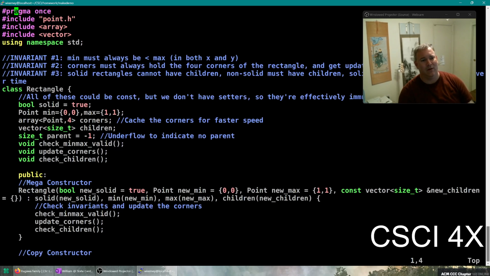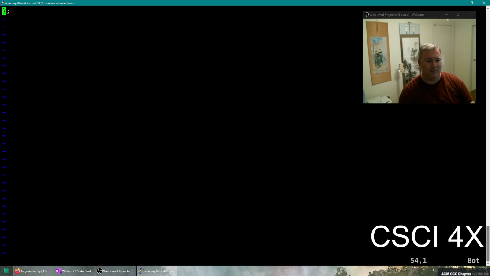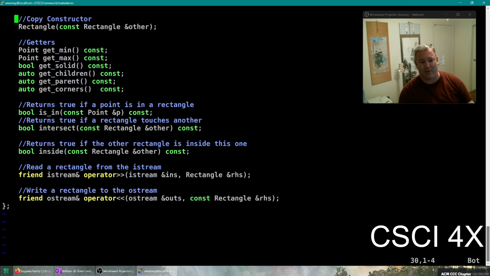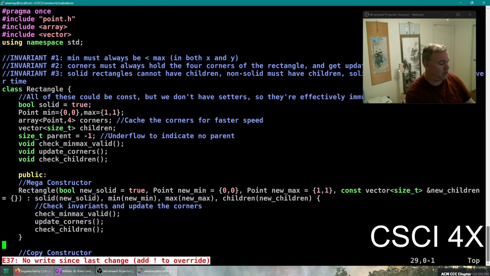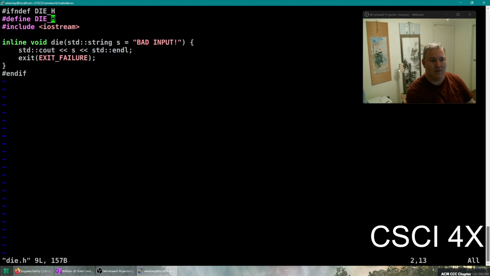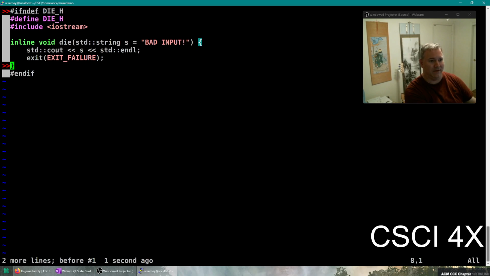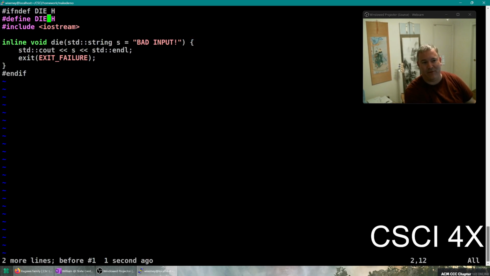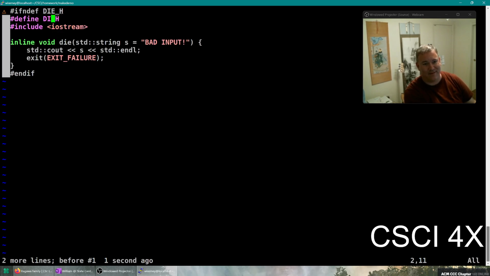This is the other way of doing it, which is hashtag pragma once, pound pragma once. And you notice at the bottom here, there's no end of the header guard like we had with die.h. So if I save that, see here, there's 3 lines of code. You have to do an ifndef, a define, and at the very bottom, you have to have the endif. A lot of people forget that, and then all hell breaks loose when you include things. So yeah, it'll give you a warning or an error. But if you give the wrong name here, then things will break.